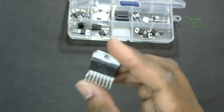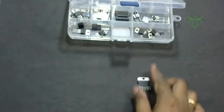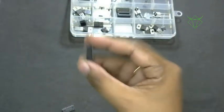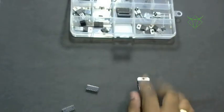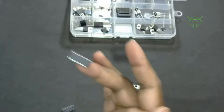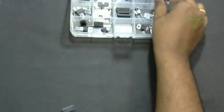Anyway, this is the L298, and there is one more version available, the L293, which looks similar to this IC. This one is rated 2 amps per channel, and the other is rated 600 milliamps. You can buy either of these two for driving motors.